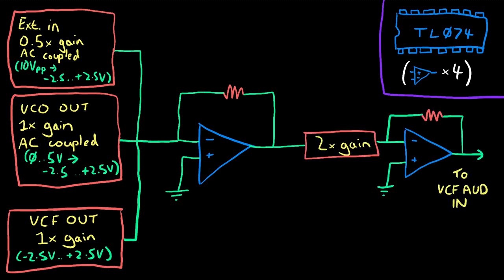I'll then run that mix through a second inverting amplifier, which will both correct the phase inversion and allow me to experiment with overdriving the signal. This mixed amplified output is intended to go straight into the VCF audio in jack on the Werkstatt.